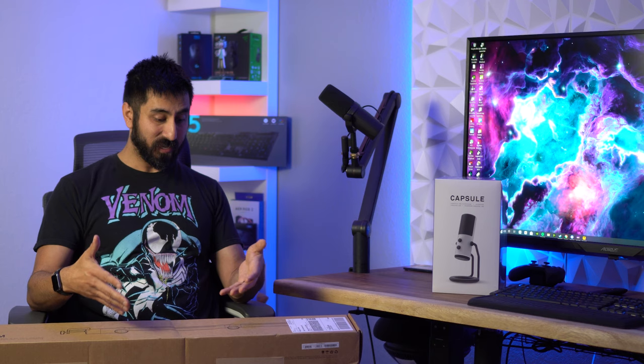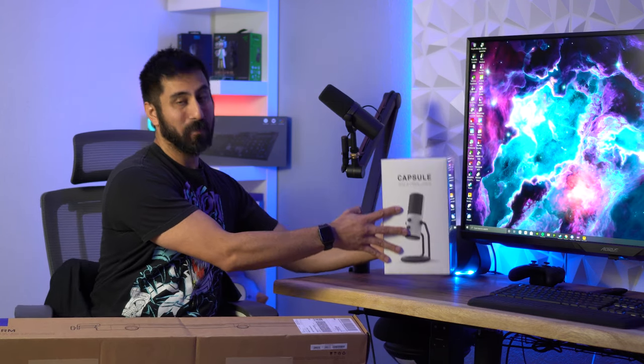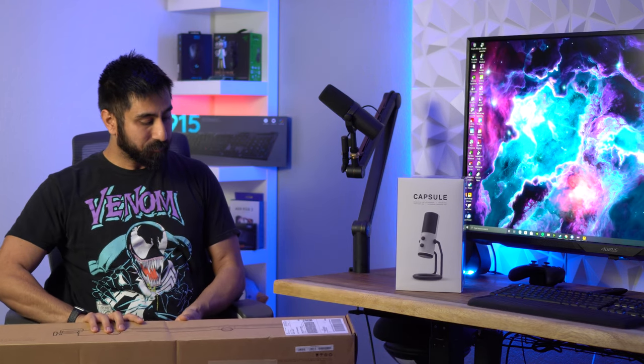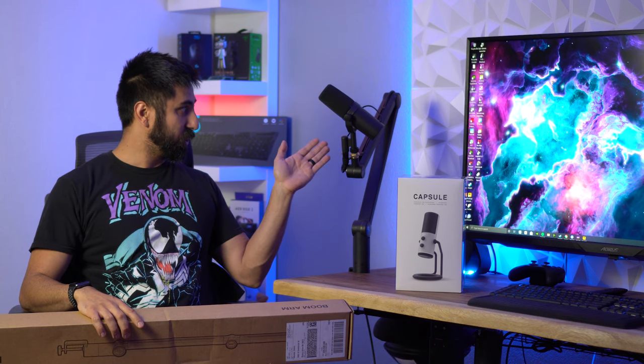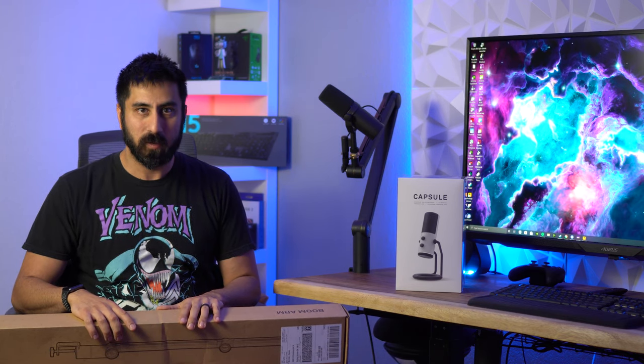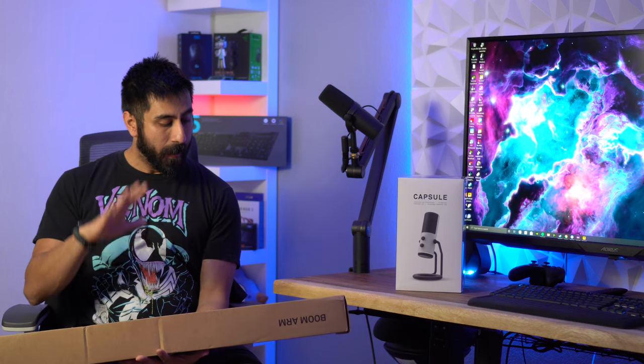This seems very comparable to the Blue Compass, so that may be something that happens with this too — you'll need a heavier microphone. The capsule here seems to weigh a decent amount just by picking it up. I'll get this capsule on here, use the Shure SM7B, and then put the Rocket Torch on there and we'll check what happens with this.